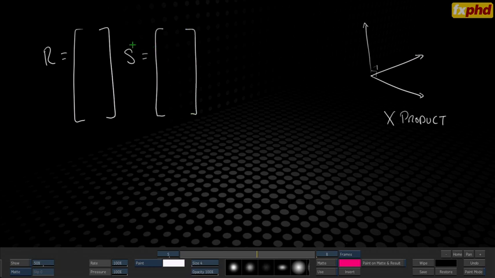I'm going to call them A, B, C, and D, E, and F. Okay, so there are two vectors. I want R cross product S, and what I expect to get out of that is T. If I do that correctly, if this is R and this is S, then that will be T. Because if I did it the other way around, T would be going down, but I'll come to that.